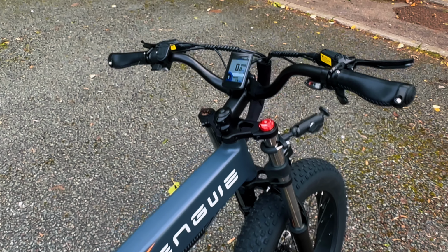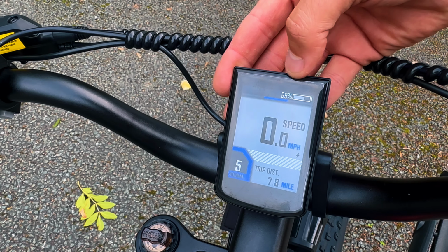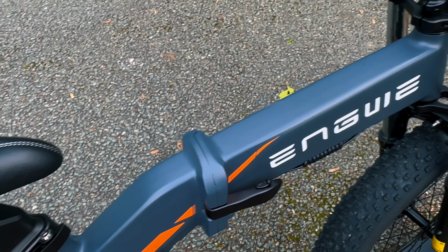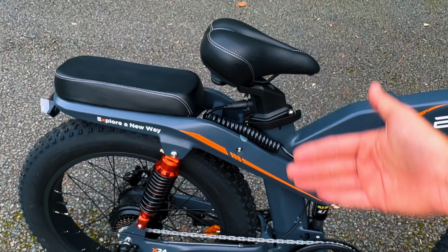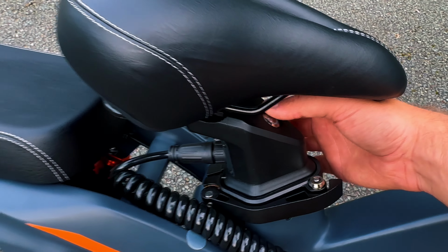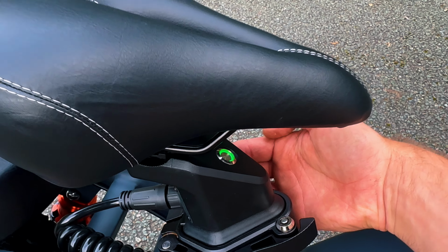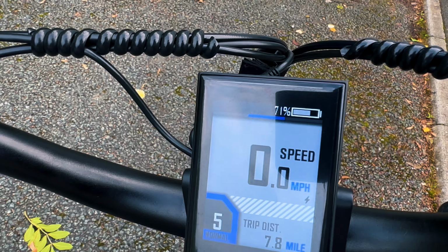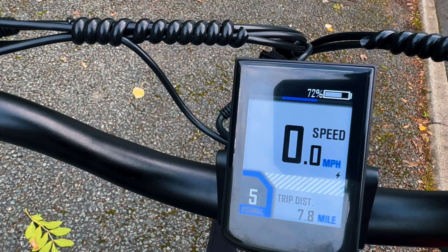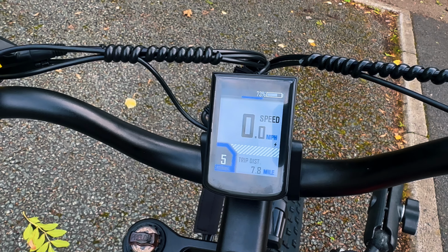So as I was saying earlier about the dual battery, it's currently on 69%, but only running on this battery alone inside the frame. To turn on the second battery, the seat post battery, you just press this button here and it'll light up green. There we are. And now the second battery's on. And now if I go up here, that is going to slowly increase until it gets to 100%, because this battery's at 100%.